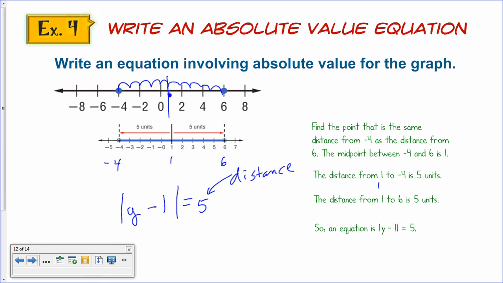Now, I will tell you this. What if my midpoint was a -1? Then it'd be what? Positive. Good. Everybody hear what you just said? If my midpoint is a negative number, then how do I write it inside? It'd be y plus 1. Since my midpoint is a positive 1, I'm going to write it as y minus 1. Is everybody clear on that? That's where everybody gets tripped up.